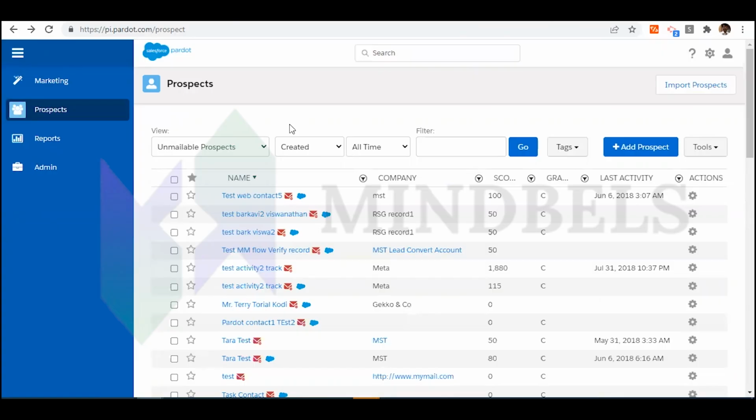I mean, if they have marked that we don't want emails occasionally, an operational email is something which bypasses all these rules and goes to the users. Yes.